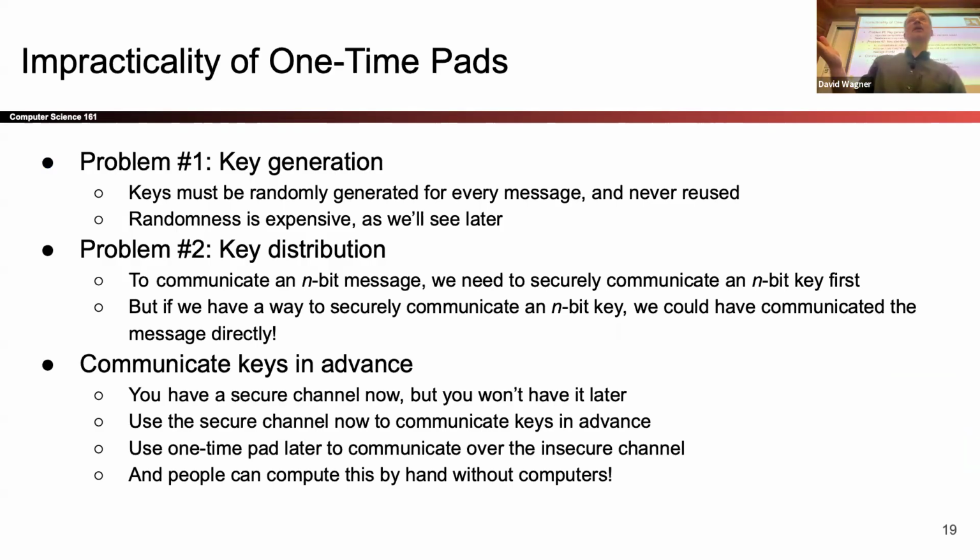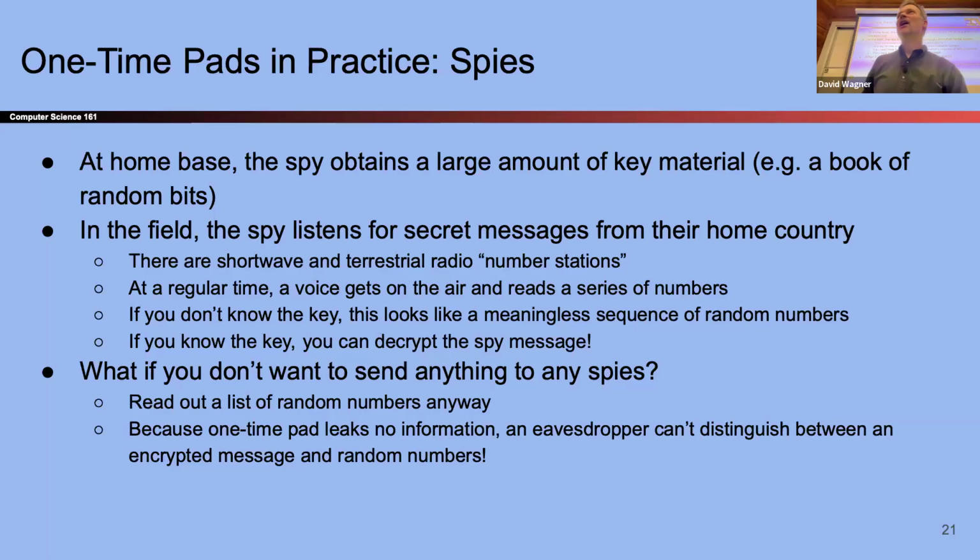But there is one neat thing about the one-time pad, which is it doesn't require computers to calculate. You can do this by hand. This XOR operation you can do by hand. So it's very simple. For that reason, the one-time pad has been used by spies to communicate securely back to their home country.